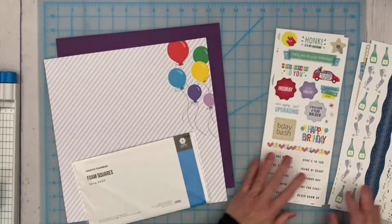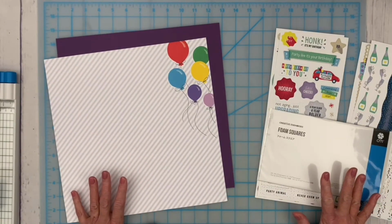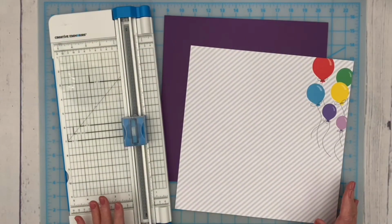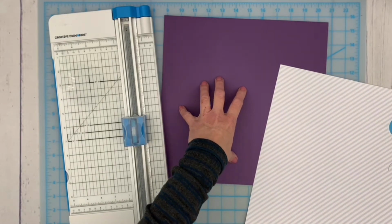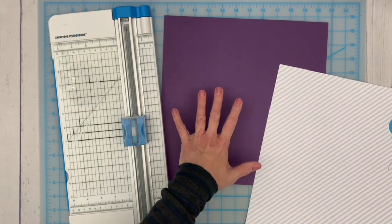So with the stickers, I'm also going to use some foam squares because I love the way that little sticker embellishment looks when it's popped up and off the surface. So to create this 10-minute layout, we're just going to do a little bit of trimming, and then we're going to gut the center of our cardstock so that we can use it both as the background and as some photo mats.